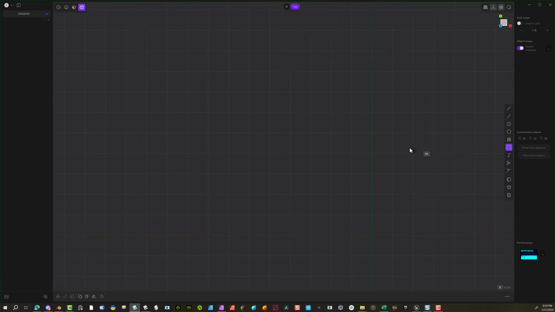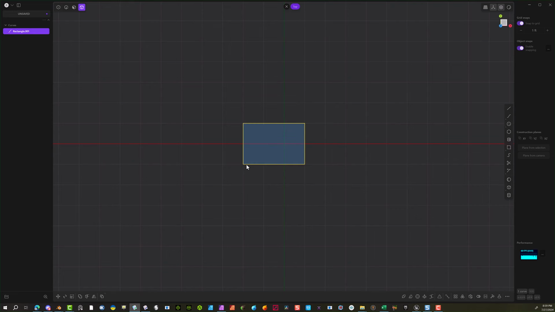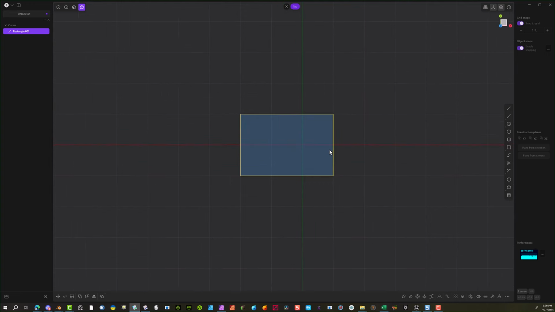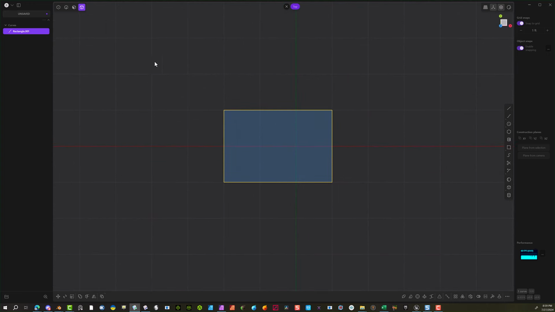If you select this, move this a little bit up, I want to try to use the middle axis here to kind of control where I'm at. You start off by selecting snap to grid, and you can get the corner here, and I'm going to make this a rectangle. That's pretty much the basic shape that I want to start with. Alright, cool. Now I'm going to start creating some of the edges.